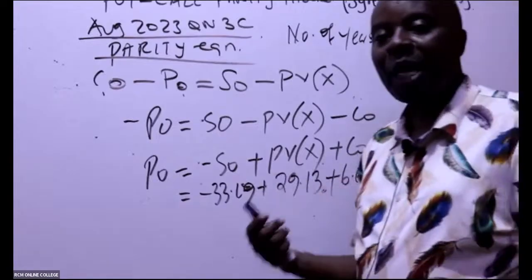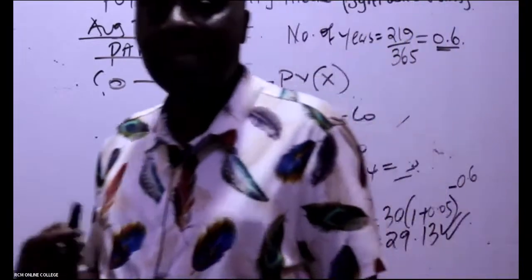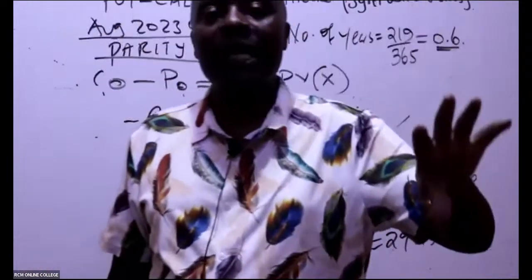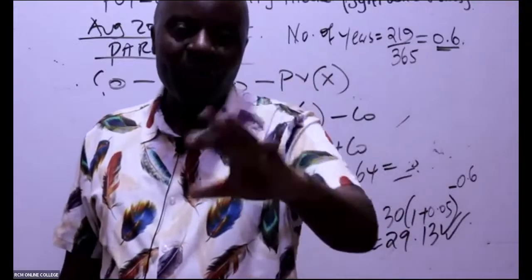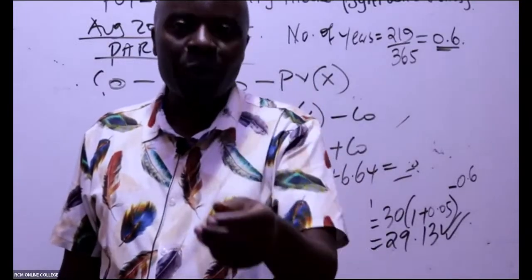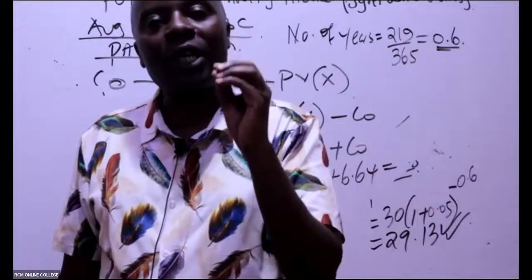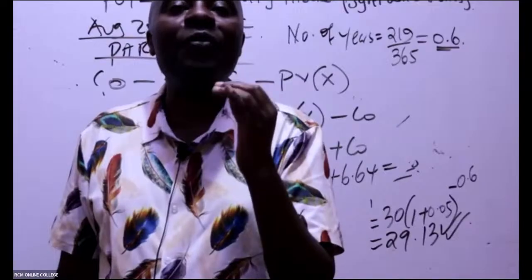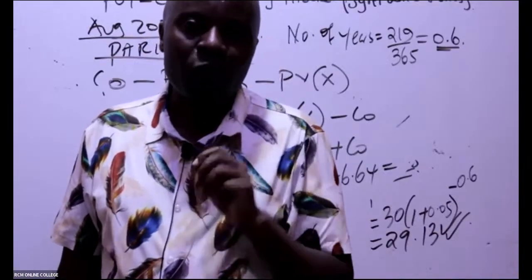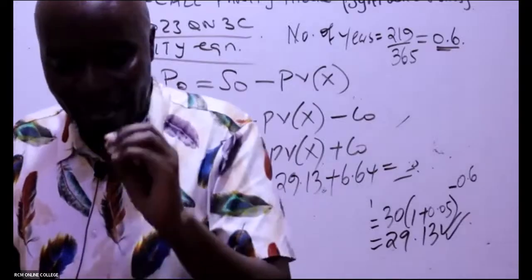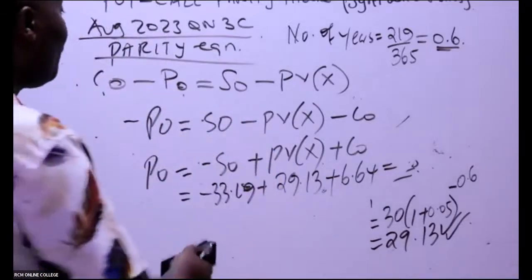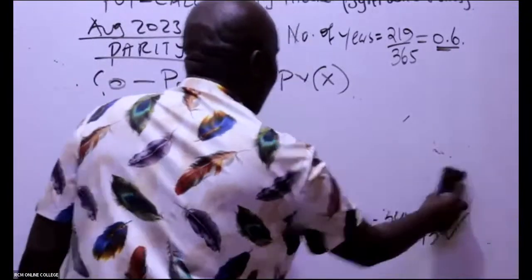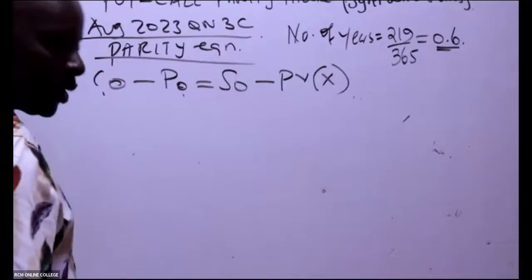And then now for part 3, they want us to give them the synthetic bond. Remember, you will be required to exercise and make a payment later. So the payment you'll be making later is a debt to you. So whenever they tell you, ladies and gentlemen, to give us the synthetic bond, you basically make PVX the subject of the formula. For synthetic bond, make PVX the subject of the formula.